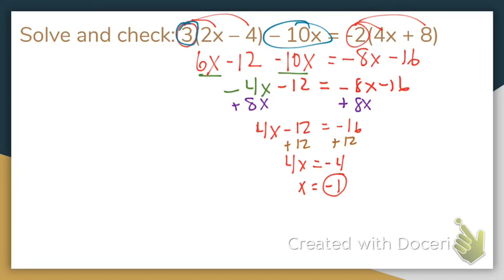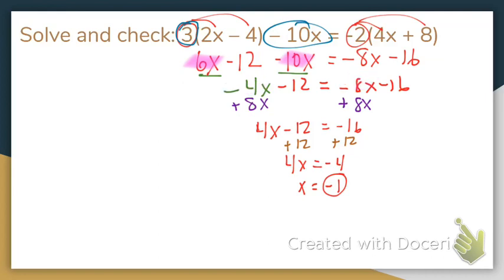I'm combining like terms here. A 6x and negative 10x gives me negative 4x, and everything else I just bring down: the minus 12, and then equals negative 8x minus 16. From there, I have two x's on both sides, and again, which x do I get rid of? Well, the smaller x value. Which one is smaller? This is another common mistake. People may think that negative 4x is smaller than negative 8x. That is wrong. The smaller number is the one farthest to the left on the number line.